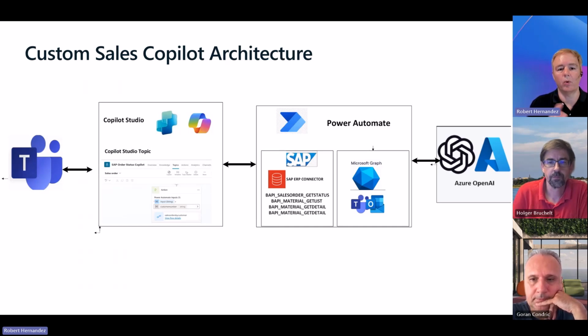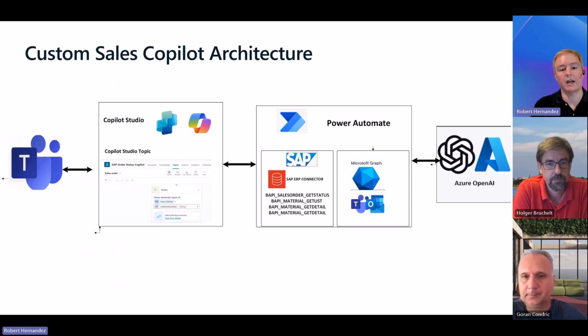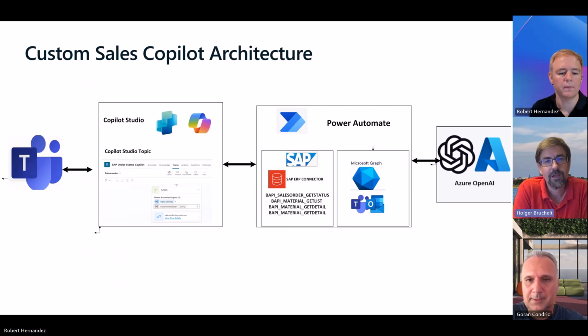But I think the point is the profile, the use case, it's all configuration in Copilot Studio and Power Automate rather than you having to write a lot of code. And so as long as your internal team, or your SI if you're utilizing one of those, knows the APIs to call to hit your SAP system, this is a very easy configuration to tweak this scenario for something else that you may be interested in. Cool. So this is now how you build your own Copilot.